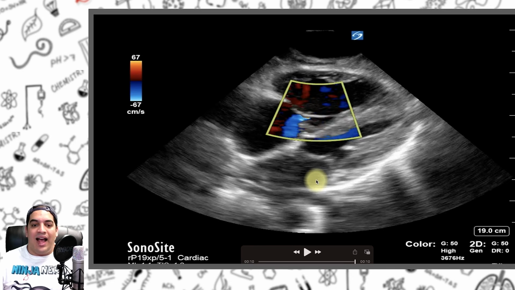So there's a lot of right-sided pressure. And again, this is a classic sign of a pulmonary embolism. So dilated right ventricle, decreased function, hypokinesis of the right ventricle, bigger than the left ventricle, and a dilated right atrium with a dilated IVC. These can be signs of a pulmonary embolism on echo. Now let's take a look at the lower extremity venous ultrasounds.